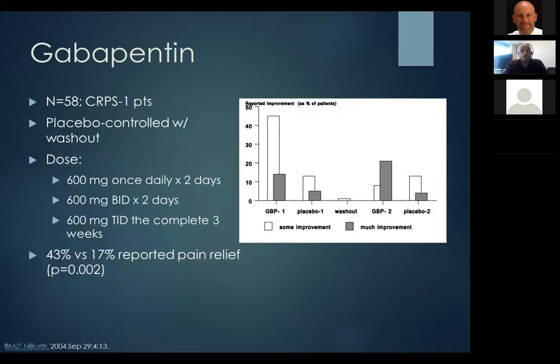You can see here by dosages, they went up to 1,800 milligrams, which is typical for what we would consider treating a patient with neuropathic pain. And you can see by the graph that gabapentin did have some improvement, to a much higher extent than the placebo, in both the first period and post washout period. Now, the percentages that reported pain relief include both the first and second periods of this study. So we do see there is a statistical significance in pain relief in these patients that were treated with gabapentin of 600 milligrams 3 times a day.